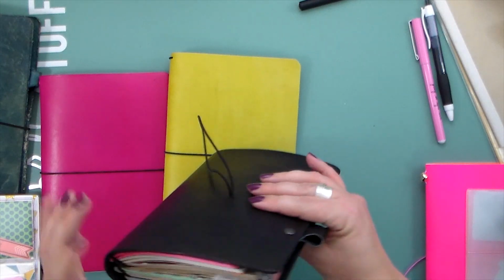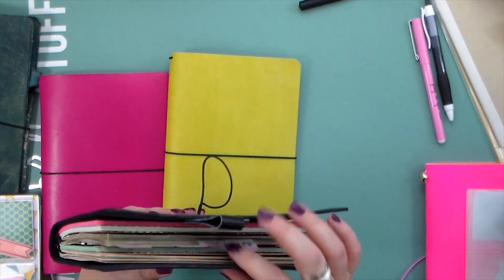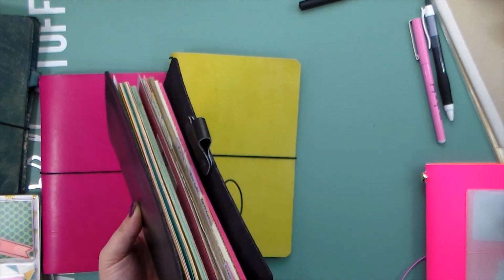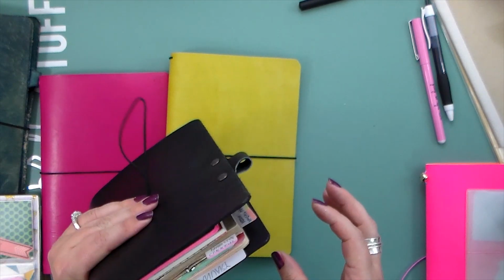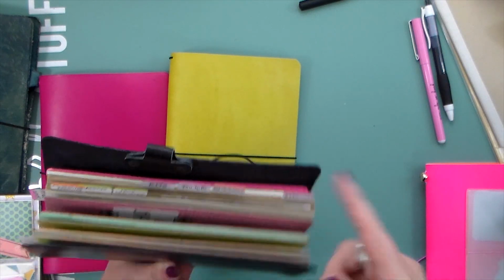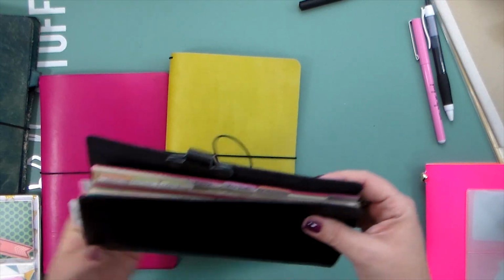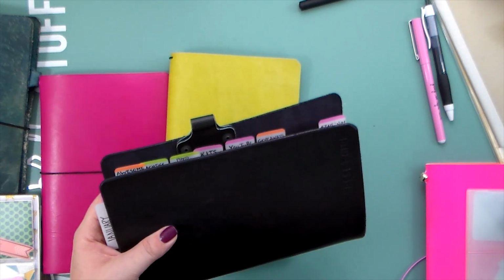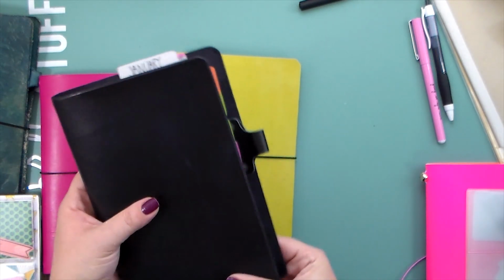Isn't that cool? I probably shouldn't have shown you the tabs in the last one I just did, because that really is not accurate. This is pretty much the way I used it, and I sort of forgot that detail because I stopped using these tabs. But I know a lot of people do put tabs in there, so I just want you to erase that from your mind that I ever showed it to you in the other Midori, because this is the one that works the best for it.